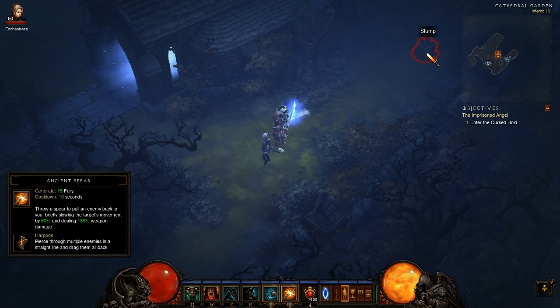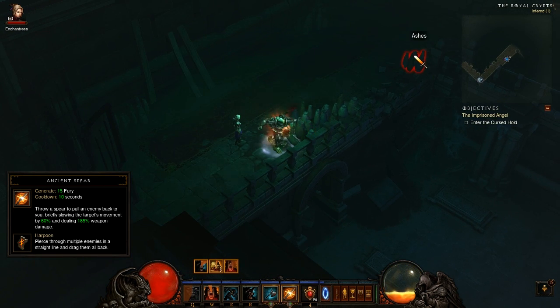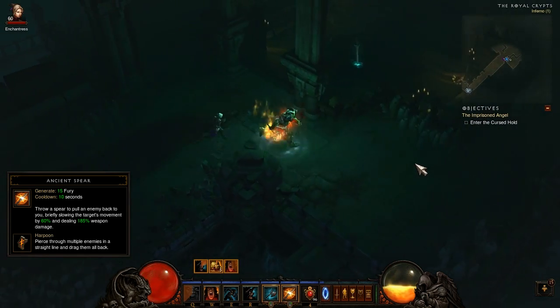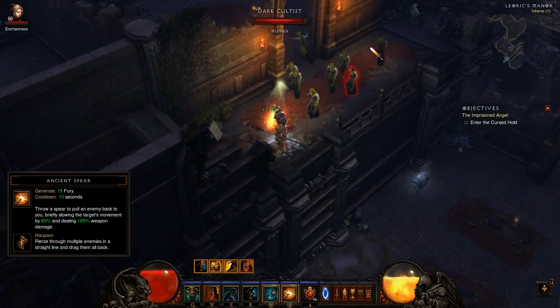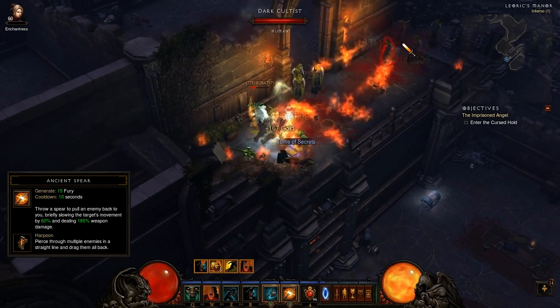Ancient Spear's range isn't as long as Weapon Throw's, but it covers most of the visible screen. Just like Weapon Throw, you can take advantage of destructibles to both reset the cooldown of Ancient Spear and generate large amounts of Fury. This is the best way to maintain Fury over large stretches of nothingness like Act 2 or any other target-poor environments. Earlier I discussed why I feel Harpoon is the best rune for Ancient Spear, and this is why.